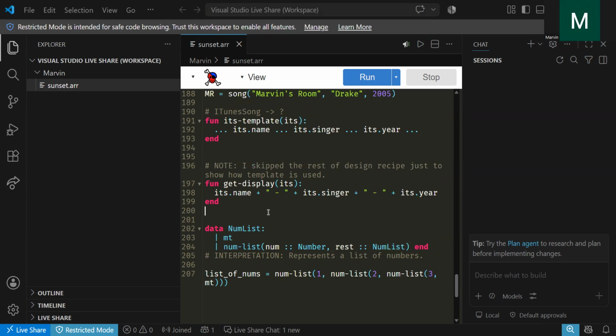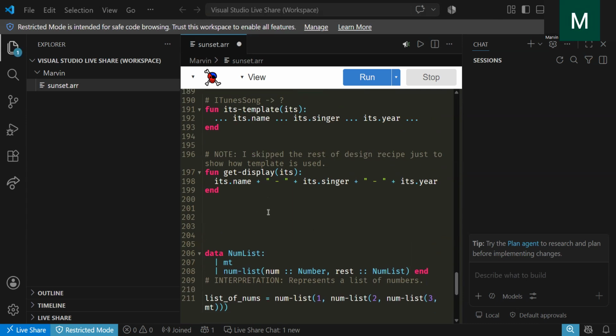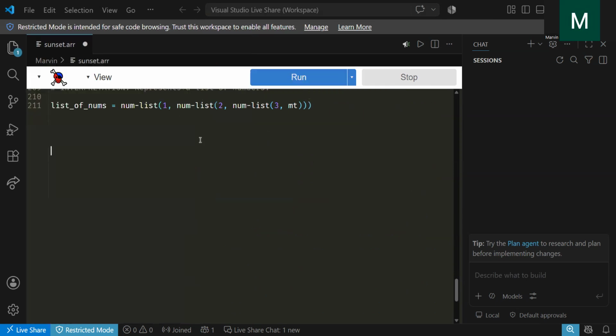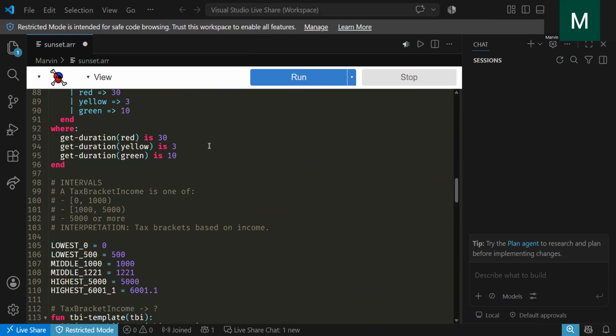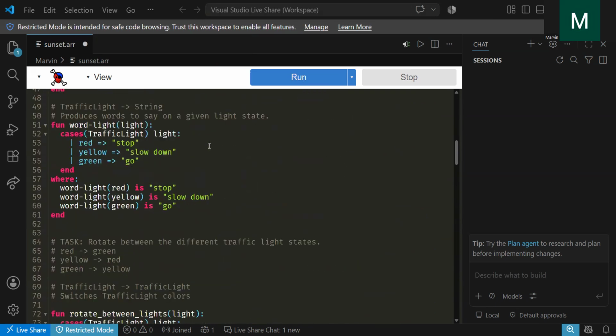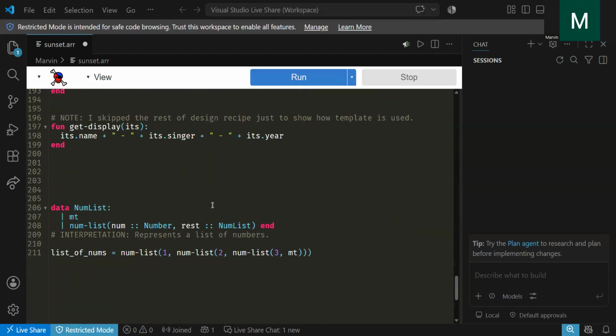Before we move on with num list, I am going to show you something a little bit different. It's the idea of nested structures. So far we saw that data definitions can refer to other data definitions. For example, the num list is an example.